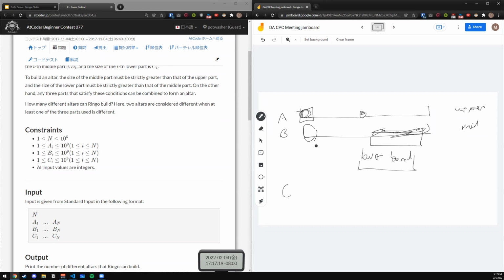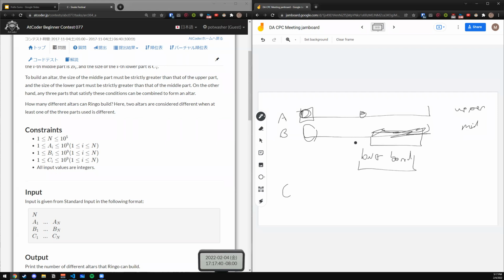And then you get the number of combinations per piece in B. And then you can do C, you can do binary search on the sizes of B and add up the range values for B.